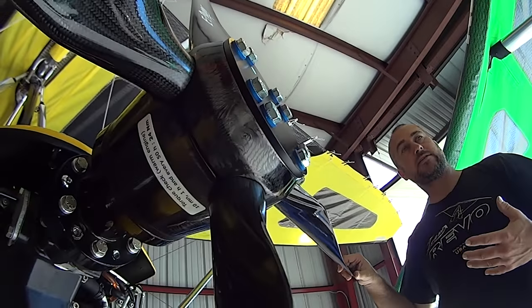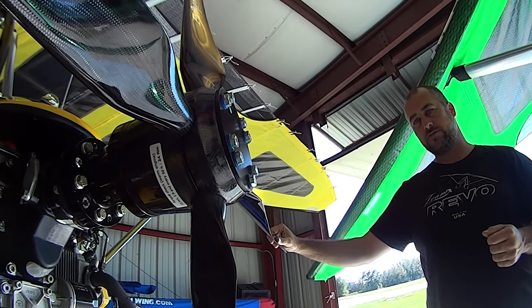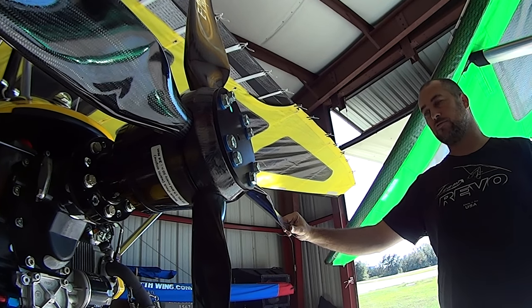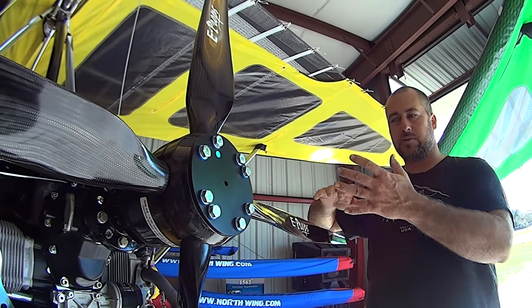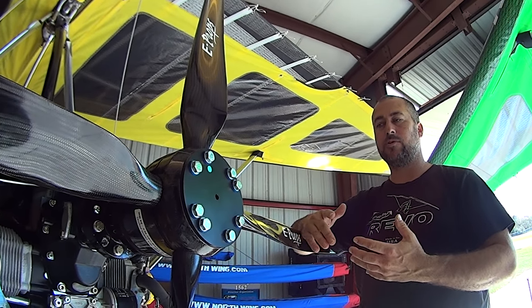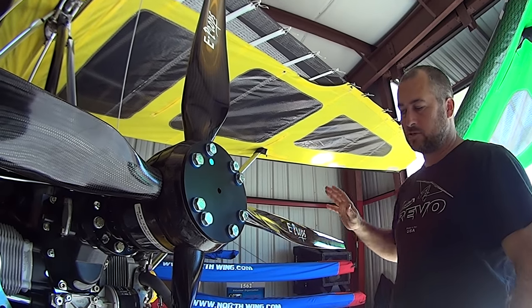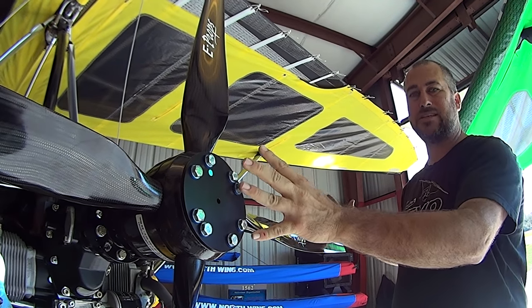You can feel the weight difference in every phase — from starting to taxiing to flying. This propeller also doesn't make much thrust at lower RPMs, which keeps you from having to ride the brakes while taxiing. As RPMs come up, thrust kicks in and efficiency improves — about a gallon per hour better at 80 miles per hour. Ultimately, if you build the blades light you build the hub equally light; you keep everything consistent. There's just not a lot of mass here, so it probably isn't as strong, but it doesn't need to be.